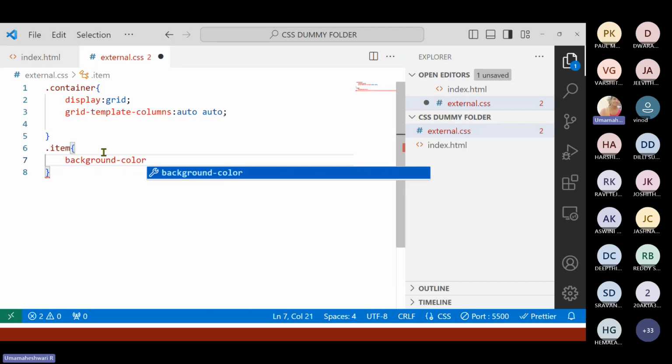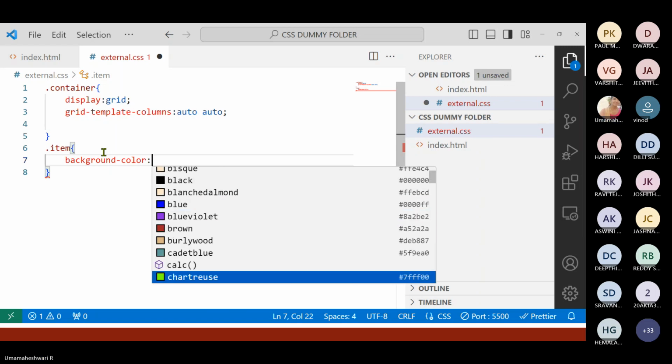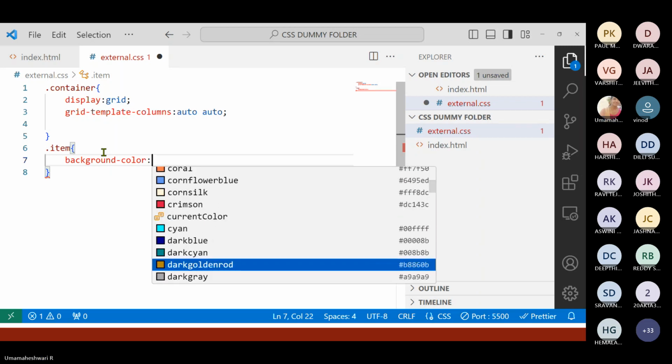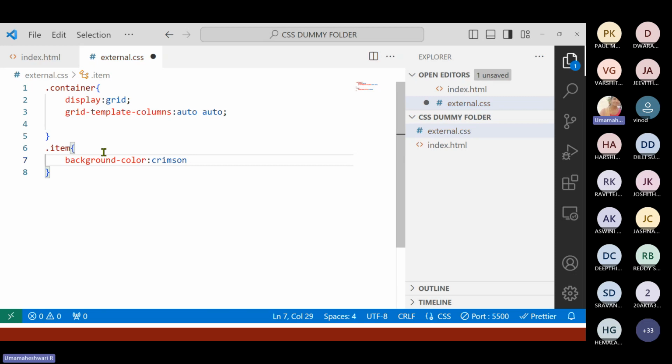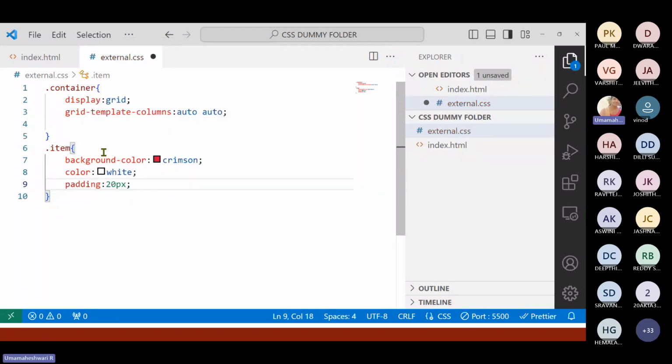Background color, let me give it. Color is going to be white and padding some 20 pixels. I need 20 pixels of gap and text should be aligned in the center.